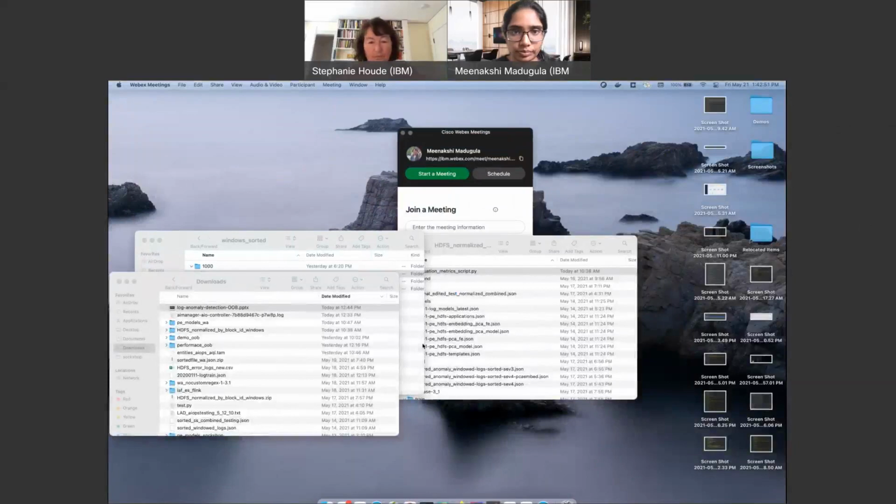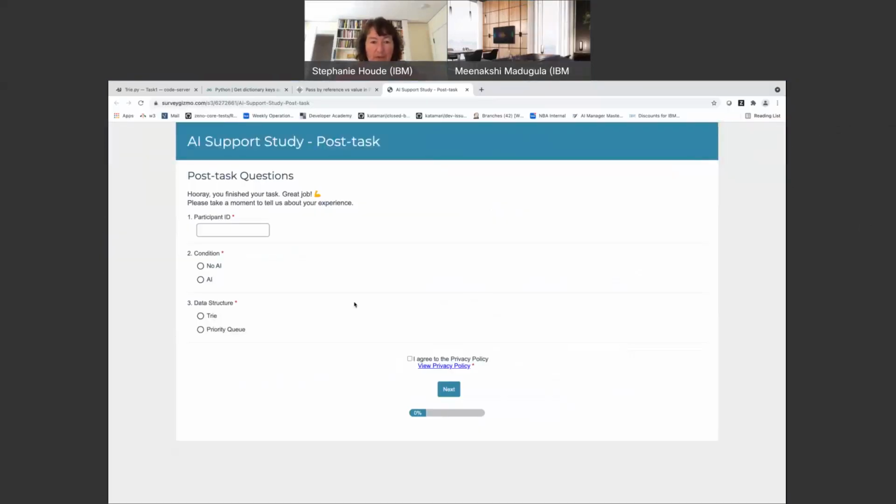And it actually does help when you fill out the survey, if you share your screen, because you may have questions about the fields and I can answer them if I see what you're seeing. All right, so your participant ID is P7. And you had no AI, exactly. Okay.